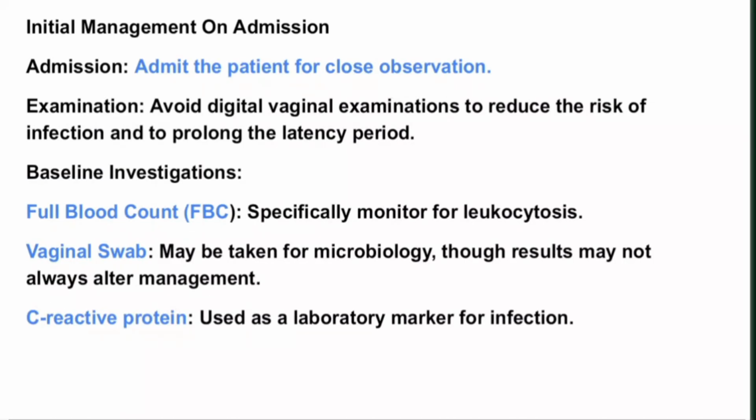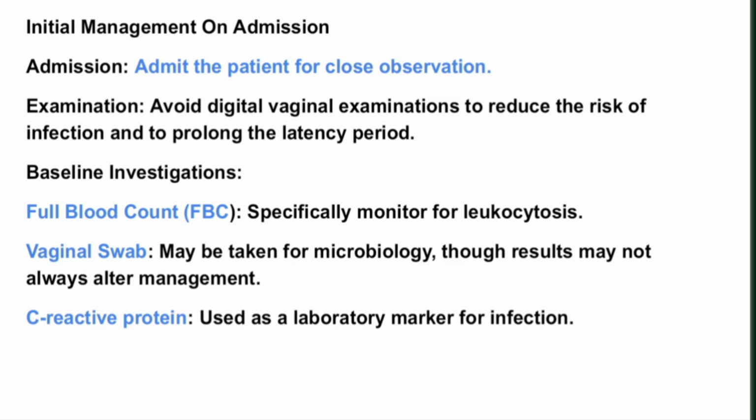So, initial management for these patients on admission: we admit a patient for close observation. We avoid digital vaginal examinations to reduce the risk of infection and prolong the latency period. We're going to do baseline investigations such as a full blood count, specifically monitoring for leukocytes. We're going to do a vaginal swab, which can be taken for microbiology, though results may not always alter our management, because we'll still put them on antibiotics regardless.